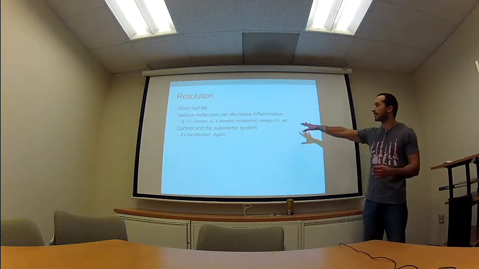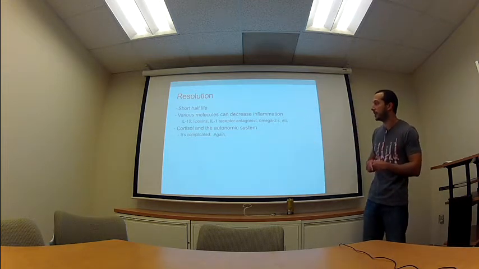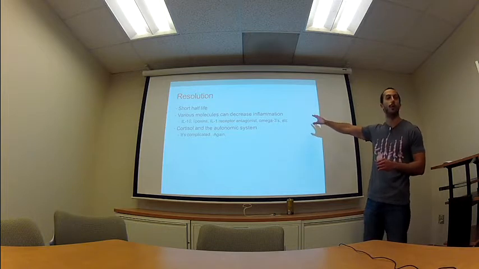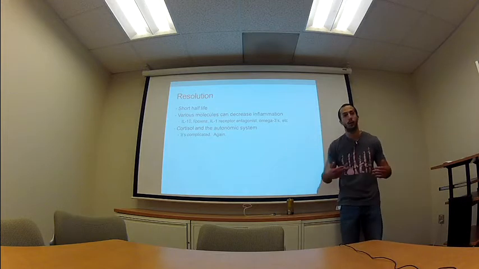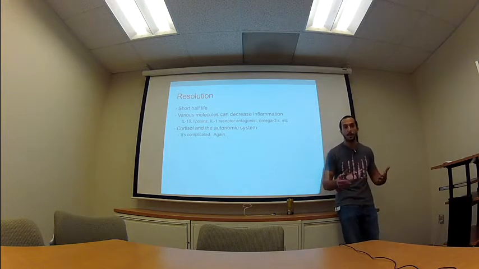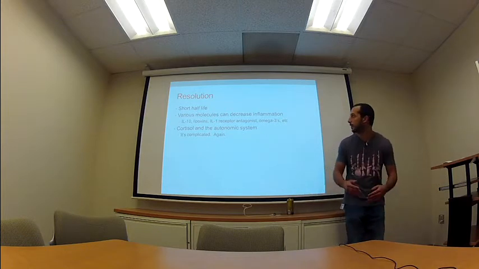And again, lots of these things can decrease the inflammation. There are possible therapeutic targets in here. We can talk a little bit more about that at the end, but you can imagine if interleukin 1 or interleukin 6 is going to increase inflammation, if you can put a receptor antagonist in there or something that binds up the interleukins, potentially you can decrease the inflammation.